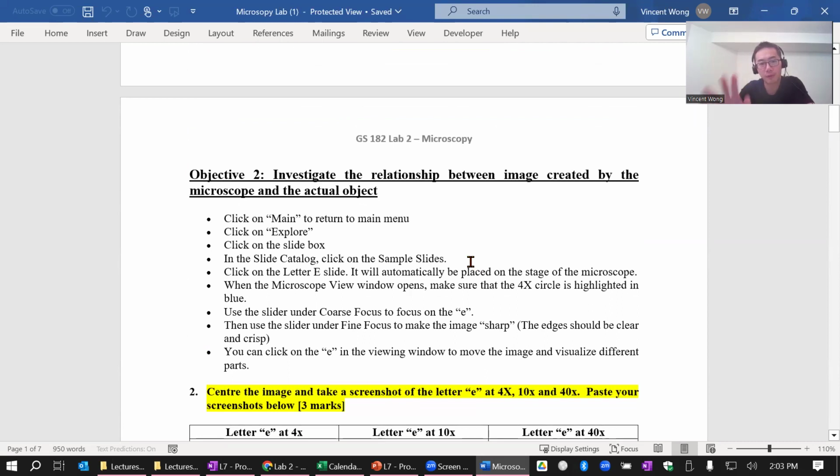Also, if you hand this in, you have to hand it in as a Word document. Any of you use Mac computers? Anybody at all? Apple stuff? Okay. If you use Apple, you have to convert it into PDF before you send it to me. Or I think you can also export it as a PDF or as a Microsoft file. It's just that when you submit it using the Apple format, the dot pages, I can't open it because it's not compatible. So that's the only thing to watch out for.